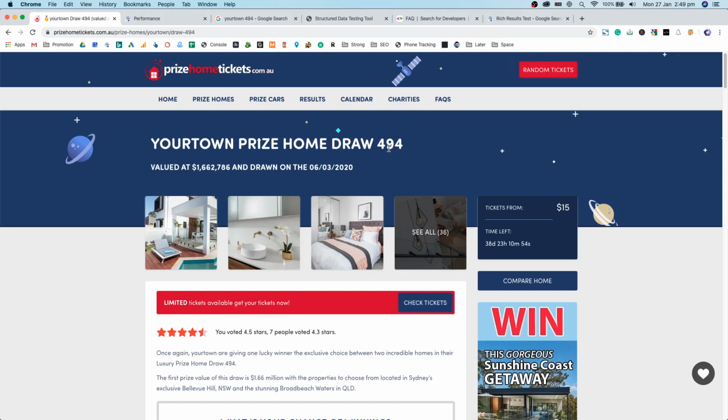I'll jump right in. This is a great strategy that you should really look to implement. So these come up every month. Every month a new draw will come out, and it's simply a matter of posting that new draw. The keywords that we're typically targeting don't exist prior to the month before they're drawn. These last for about 4 to 6 weeks, and in the next 4 to 6 weeks there'll be another one.